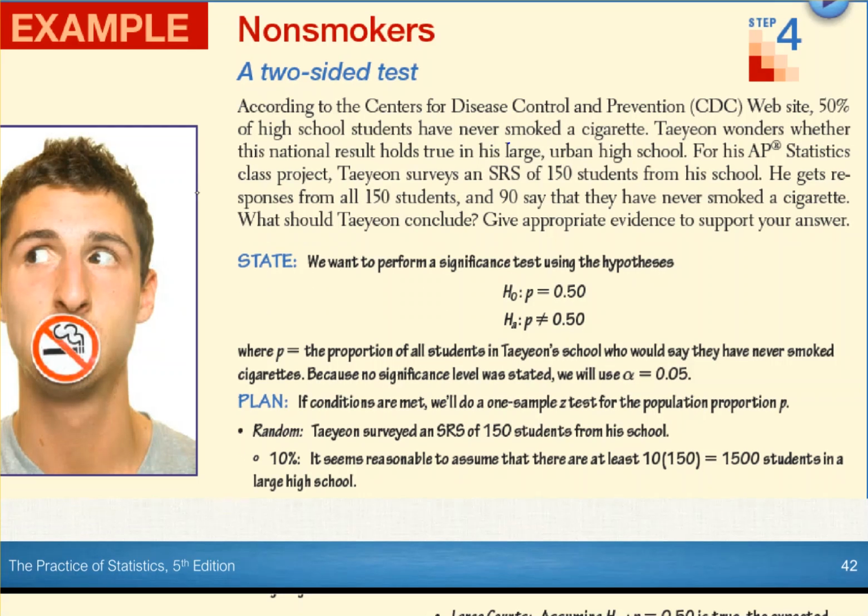And finally, we need to check p is equal to 0.5. A lot of times we don't label that as p naught, but that's what that is. So we check, does 0.5 times 150 and 1 minus 0.5, which is still 0.5, times 150. So 50% of 150 is 75, which is greater than 10. So it probably says that on the next page.